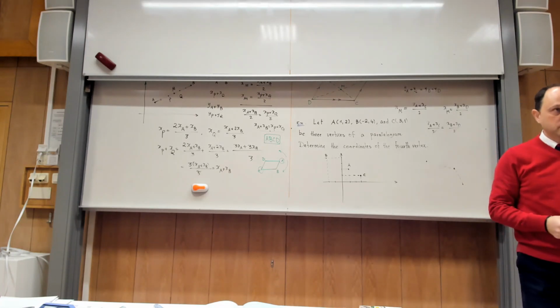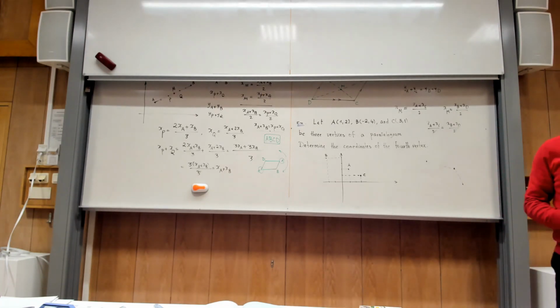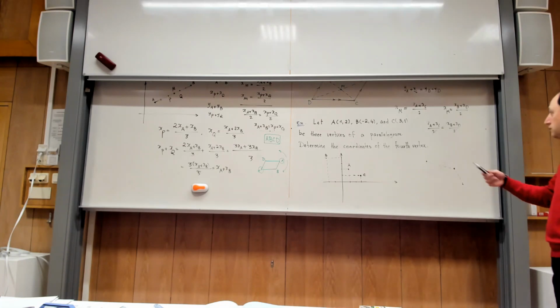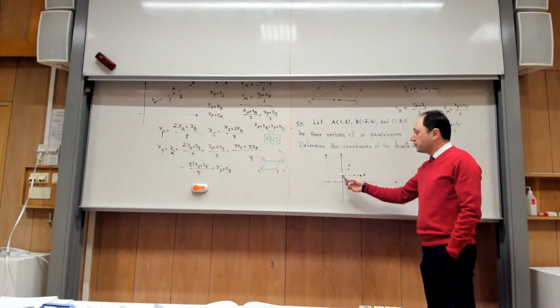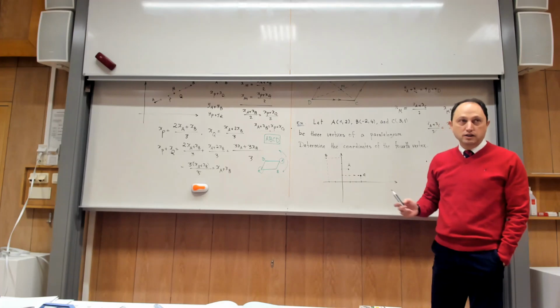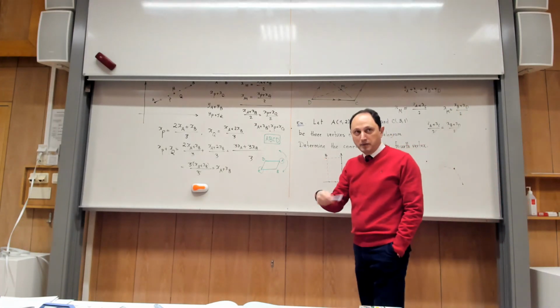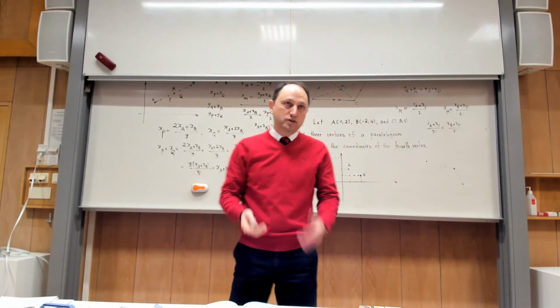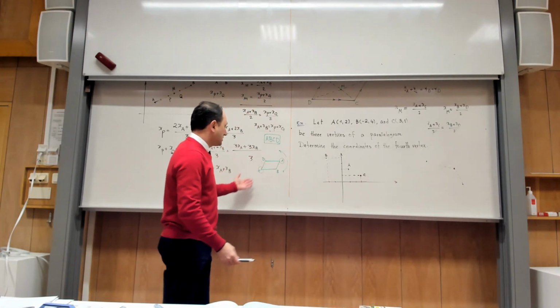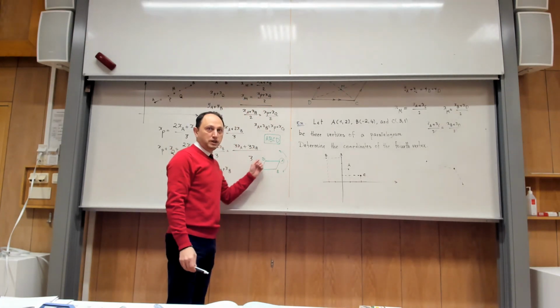Yes, Haya? I used the formula we made there. And I put in the coordinates of the other one. And then I got X and Y. Now the point is that what I'm discussing with Oscar is which one you take opposite to which. Because here, if I say parallelogram ABCD, then you are forced to assume, based on this convention, that A and C are opposite, B and D are opposite.